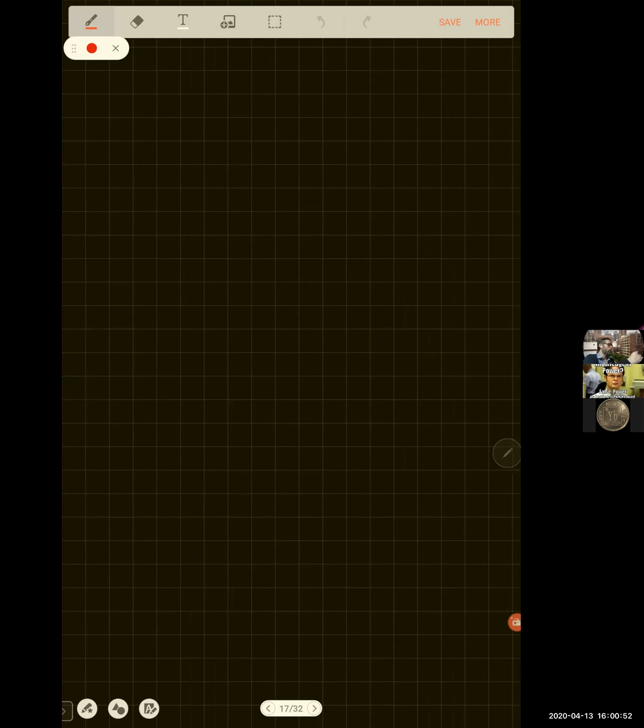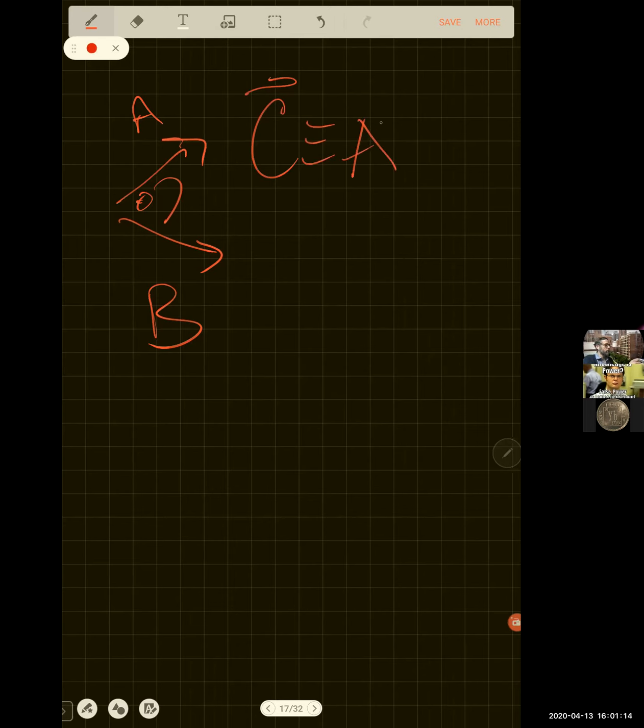I'm just about there. Given any two vectors, A and B, that we're crossing, they have some angle theta to each other, so they're necessarily in some plane. It doesn't matter how I tilt my board, once I draw A and B, there's a plane that contains them. The cross product C of the two of them will necessarily point along the axis perpendicular to the plane containing both A and B.